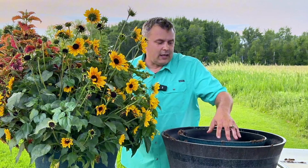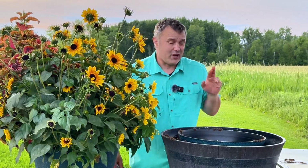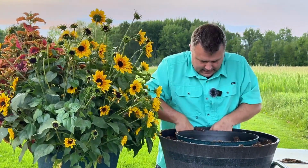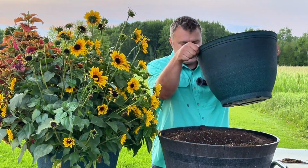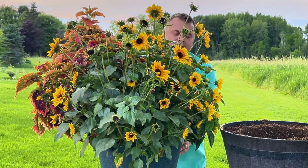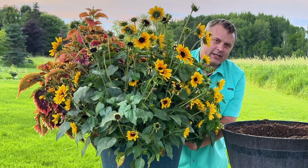So let me get this filled up and then I'll get it repotted. This really should be a 2-person job, but I'm going to take the risk today, so fingers crossed. Okay, I want to make sure this is packed in pretty nice, and then I just pull this out, and then the hard part is going to be getting this out of here. And so this is where I really feel like 2 people doing this would be very valuable, but I'm going to give it a go.